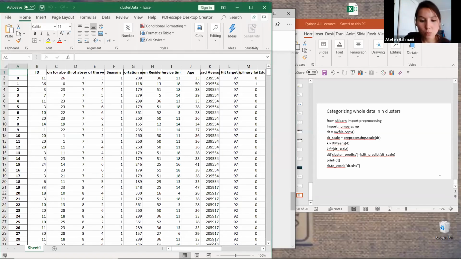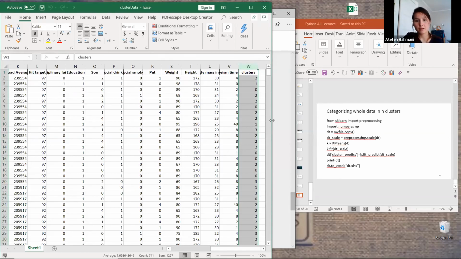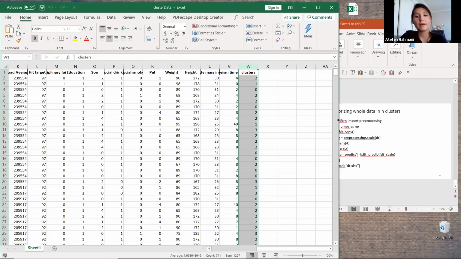Let's open it and see if we can see that last column that we added. We added this column, see? This column grouped my employees. For example, the first employee in line 1 is similar to the fourth employee and the fifth, and also these other two, because they are all in group 2. Probably it saw that they have similar weight or clothes or something like that, so it tried to figure out the best clusters it can and grouped them like this. Then I have group 1, and then group 0 and group 3.